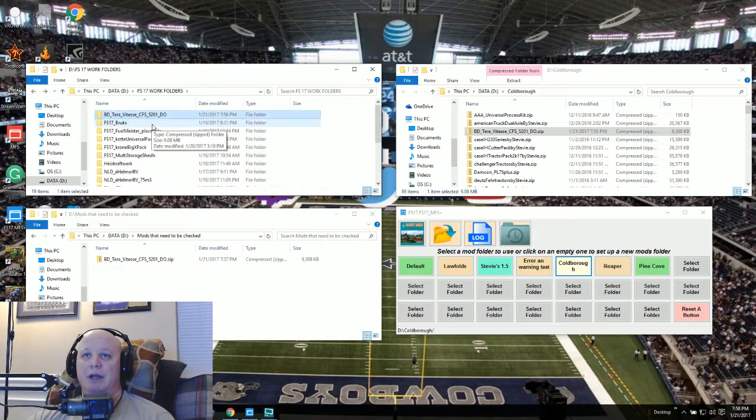Okay? If I need to do any adjustments, this is where I do those adjustments. All right? And then I will cut them, do the process that I just did and bring them over here. That is the very basics for doing adjustments to your equipment and the proper way to go into the folder, extract the files, make the adjustments, rezip the folder back up, and add it to your main mods folder.